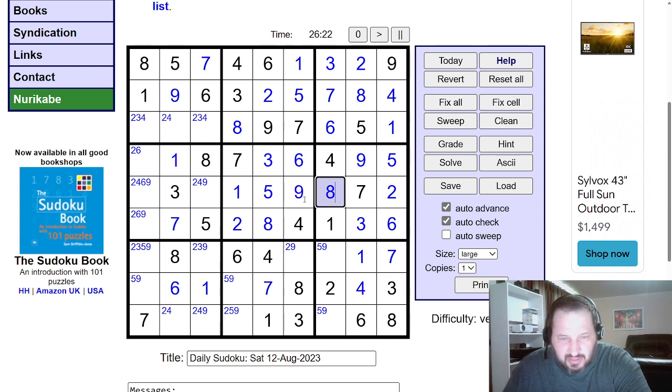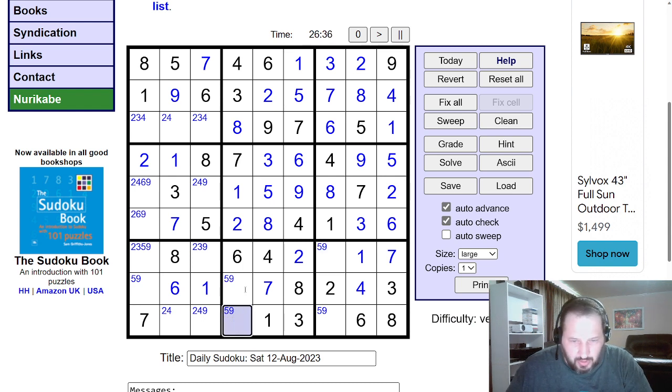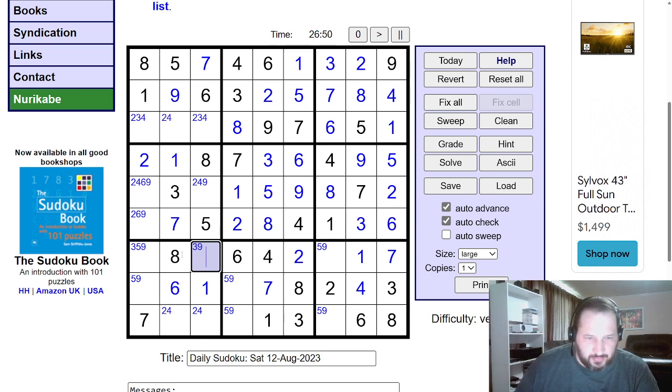Only number left now is a 9. There's our 6, so there's our 2. All right, so now that makes this one our 2. Clean up my 2 pencil mark. These are 5s and 9s. We like that. Now this 5 and 9 and this 5 and 9 say this can no longer be a 9. There we go. See these 2s and 4s? They're now double locked. So now I can't have a 2 up here. See how that's kind of cleaning itself up a smidgen? Okay, all right, very good.